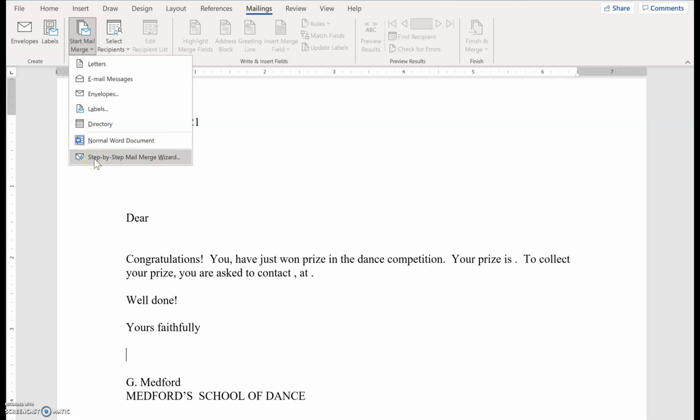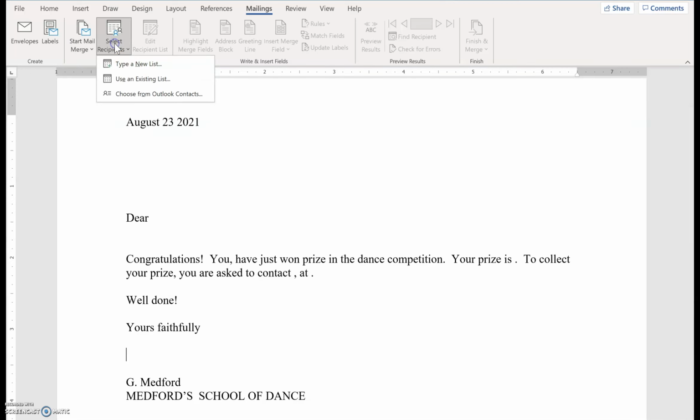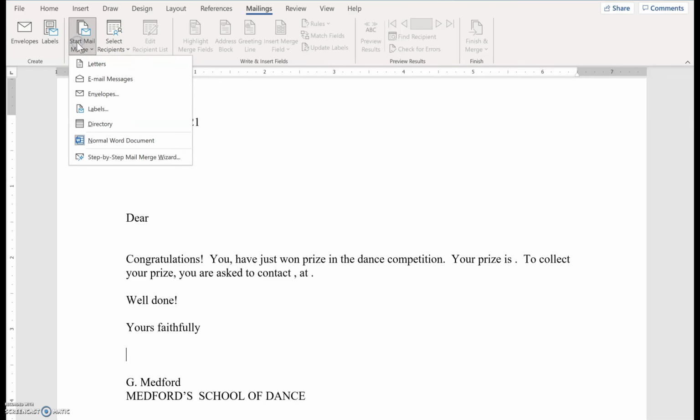We also have access to create a step-by-step mail merge using the wizard. Select Recipients gives us the options to type a new list, use an existing list, or choose from Outlook contacts. So the recipients are going to come from our data source document, and starting the mail merge will allow us to prepare our primary document.